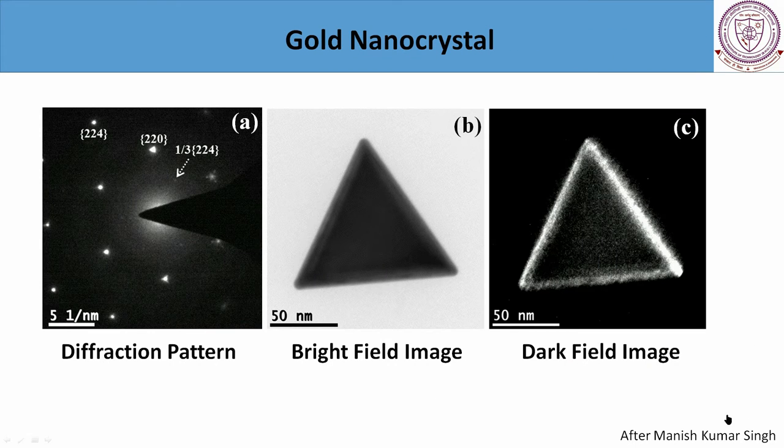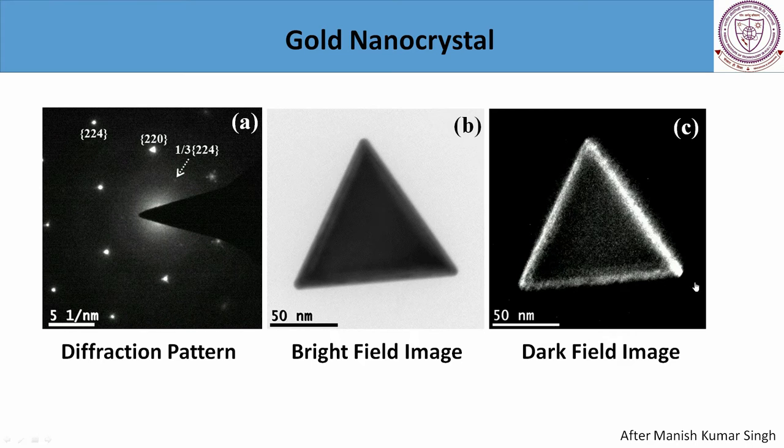we are trying to show one very lucid work of one of our doctoral students, where this is a gold nanoparticle. You are able to see that this is around 100 nanometer or so. From the 100 nanometer particle, you are able to see the diffraction pattern. This is the dark field, as I have told you. You can have the bright field image and the dark field image. From any one of the spots, you can construct the dark field image.